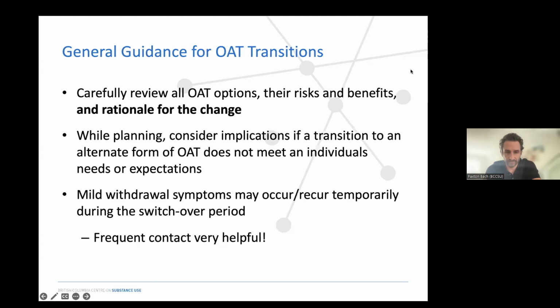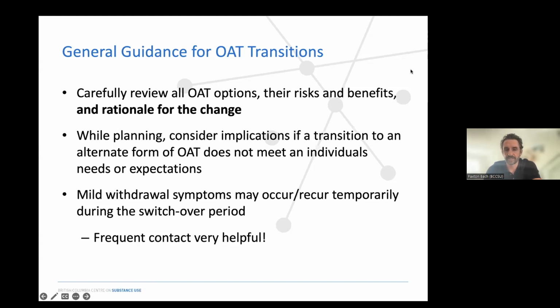That's an entirely reasonable situation to be talking about a possible rotation to Kadian, or to Sublocade for that matter. But it's very, very important to talk about what the switch will look like, both in terms of the switch itself as well as what the weeks after may end up looking like. Because it's going to be very different rotating somebody from 200 of methadone compared to 60 of methadone.